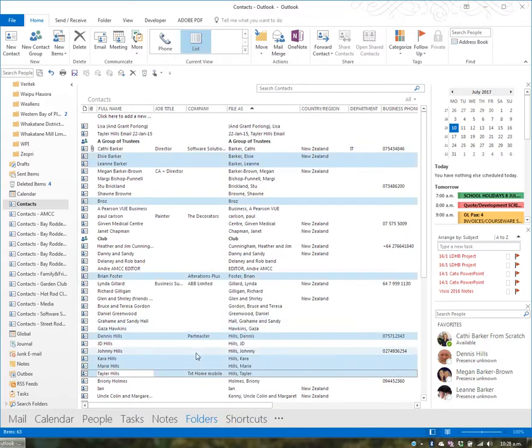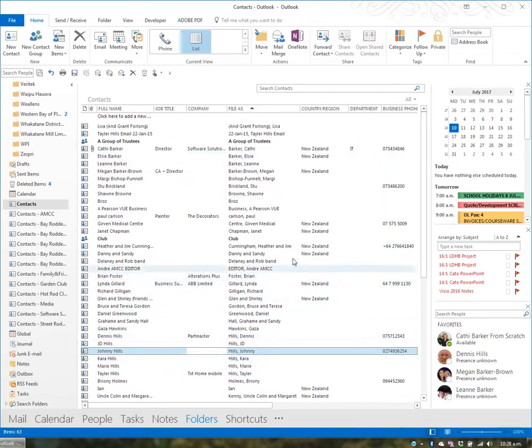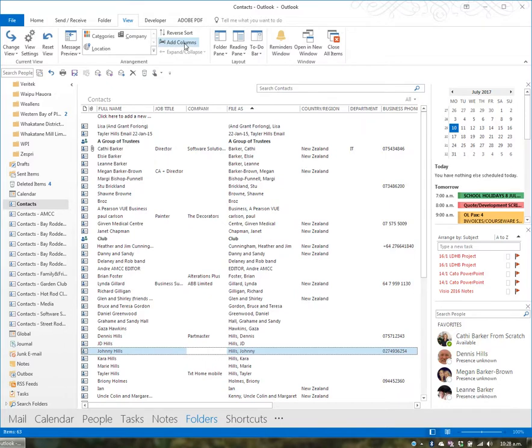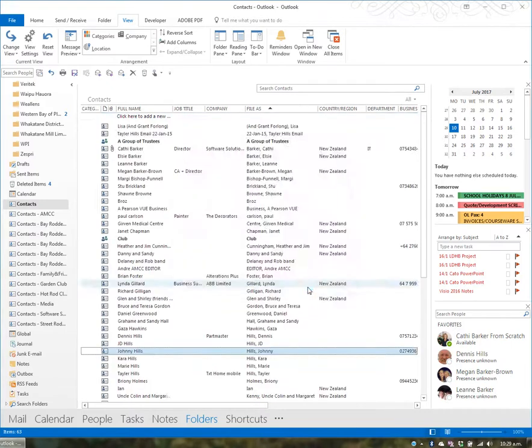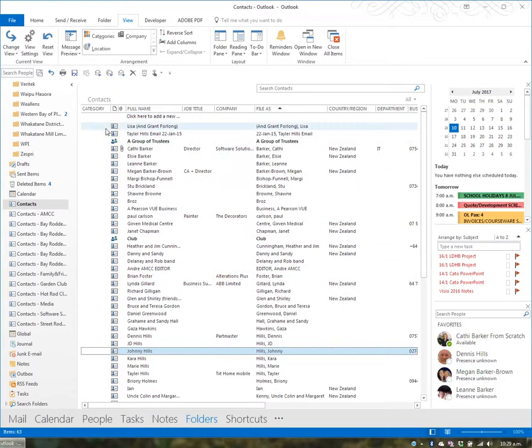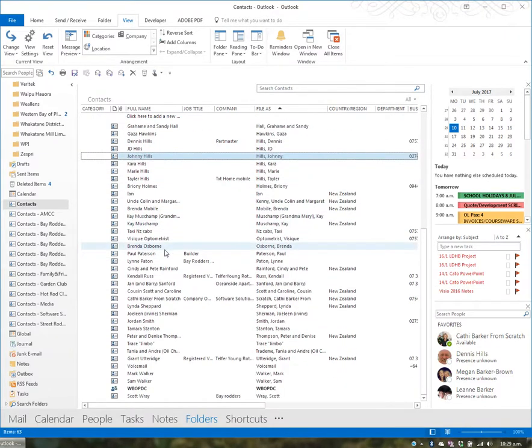Now it's not actually showing golf club anywhere on my screen. So that's where I might go to view and I actually add a column. And I might add the categories column. Now I can't see it listed here. So what I do is hit the drop down here and I'm looking for categories. Now I might go for all document fields and there's category there. I'll add it to the list and I may even move it up so it becomes the first column in this view. When I click OK, you'll see I now have a column called Category. And as I scroll down, a lot of people don't have a category.